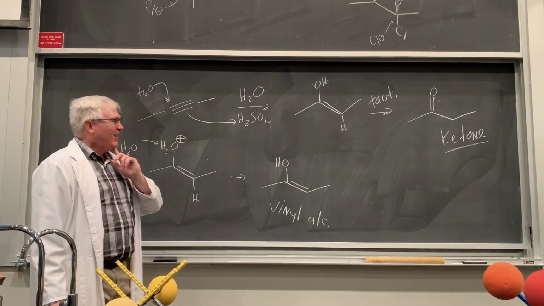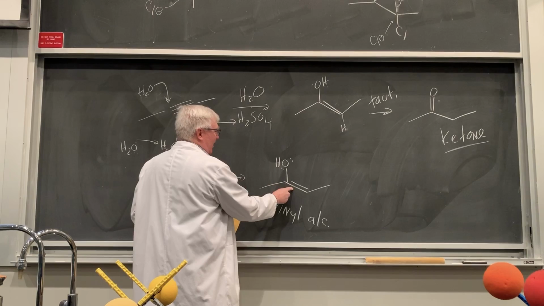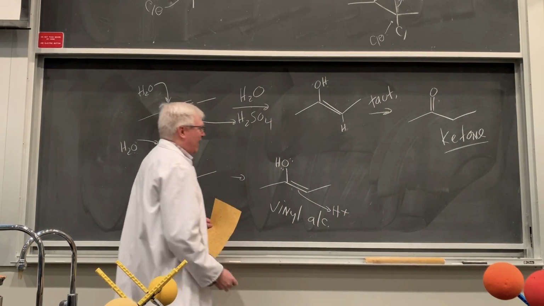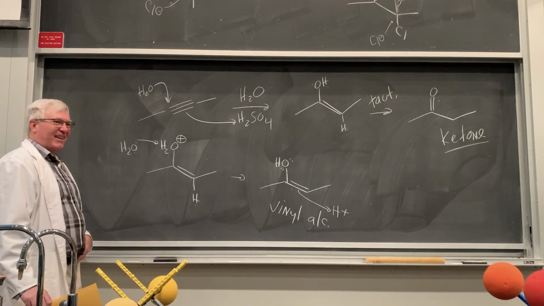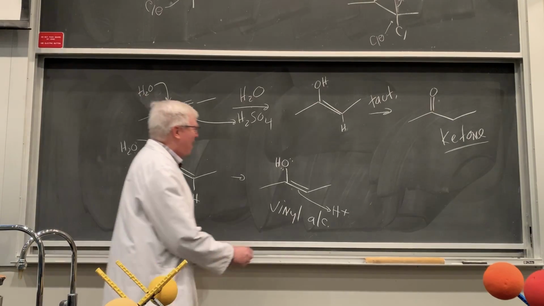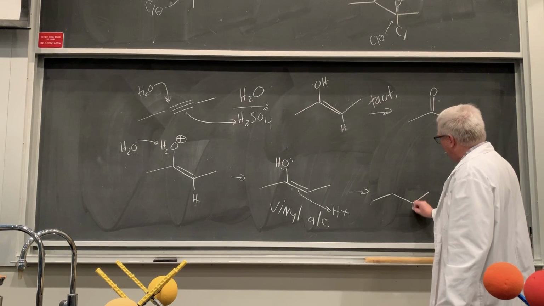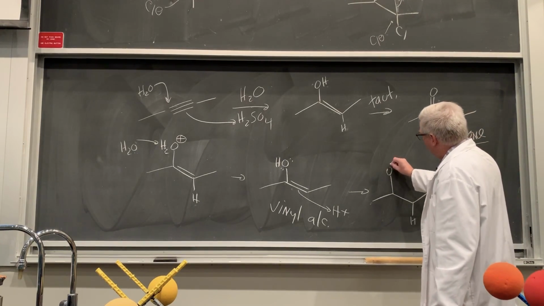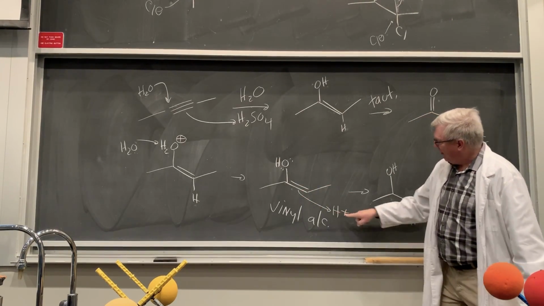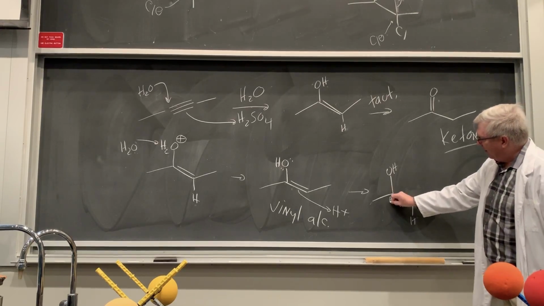And why is that? Well, this lone pair here, there's two of them on that oxygen, can help do something else here. Another equivalent of acid can grab that second pi bond here. It's kind of a continuation of the mechanism, but then you'll see something else is going to happen here. Let's see, if we get to this point, we'll get that hydrogen on there. And what do we have right here now? If we pull that pair of electrons out of the pi bond and form this new carbon-hydrogen bond, what do we have right there? We have a carbon cation, right?